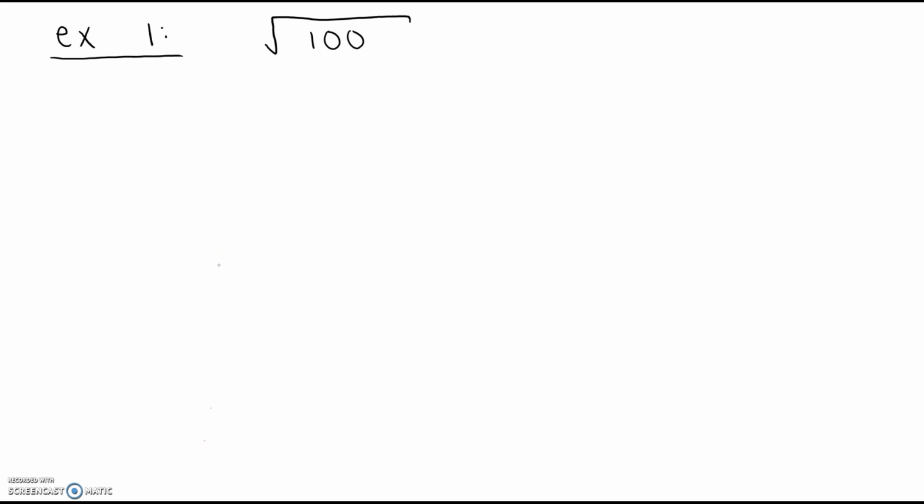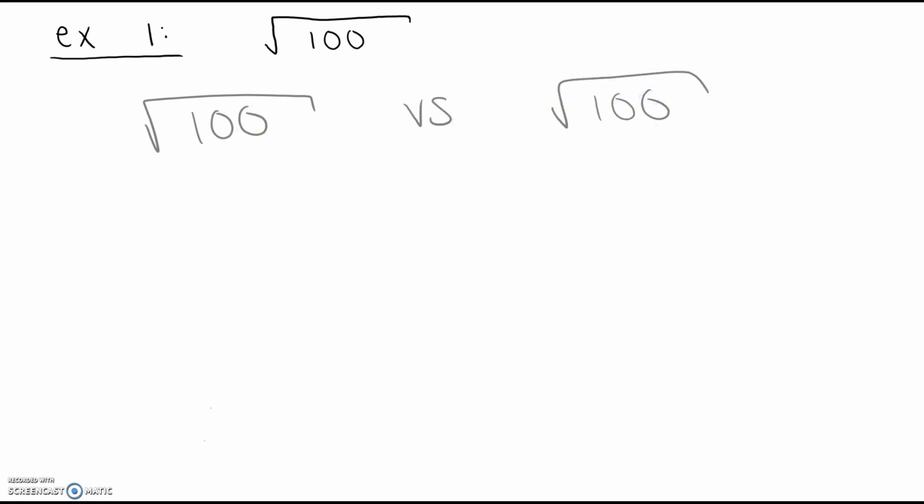So now let's move on to an example like the square root of 100. Square root of 100 is 10. Hopefully you guys know that. But I want you to show your work to show that you understand the process. So square root of 100, we're going to do this twice, because there's a couple ways for your work that I will accept.